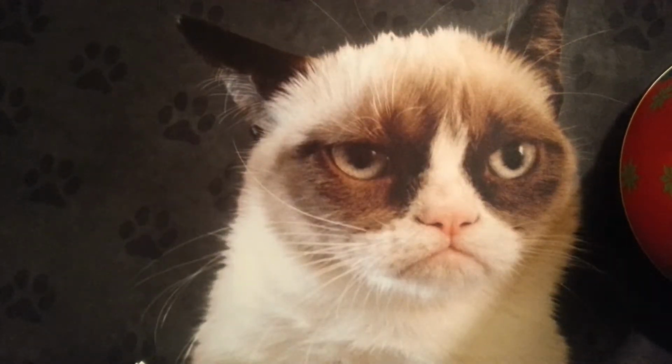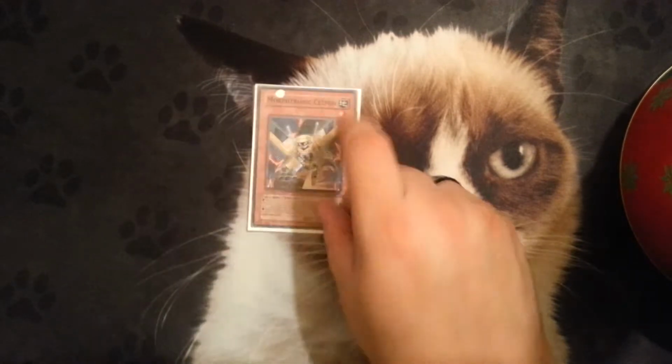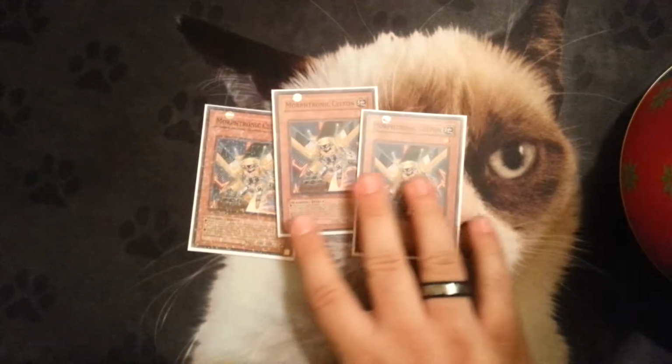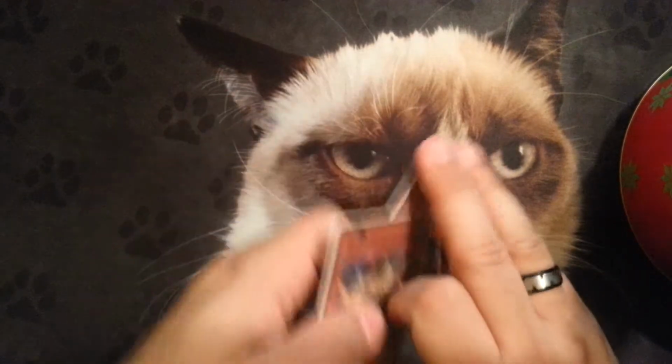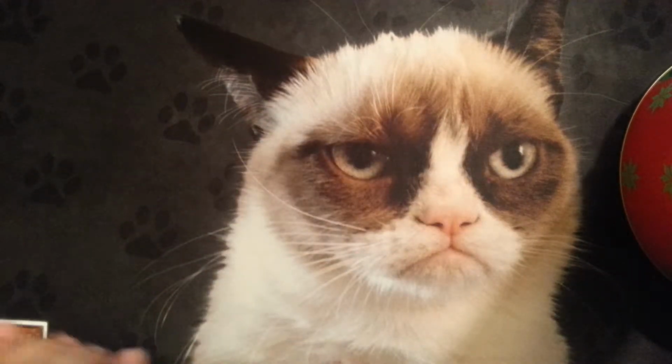So let's get started. First off, you run 3 Morphtronic Selfon. He's the card you have to get out as soon as possible. He helps the deck move really fast. In attack position, you roll a die. Whatever number it lands on, that's how many cards you reveal from the top of your deck. You special summon a Morphtronic card from those cards that are revealed. So he helps get the tuners out to then synchro summon.